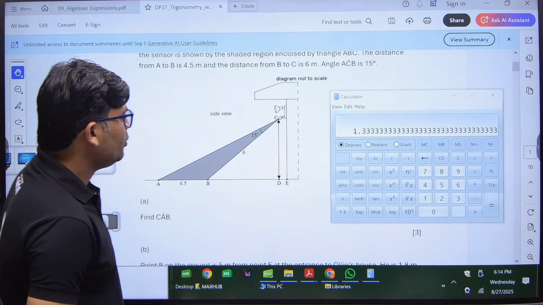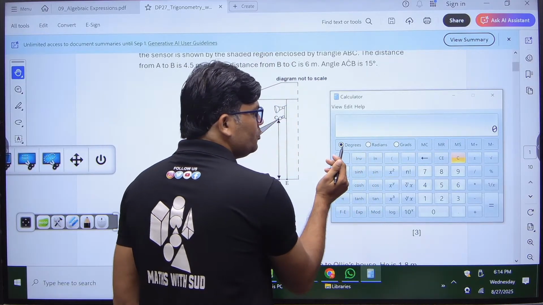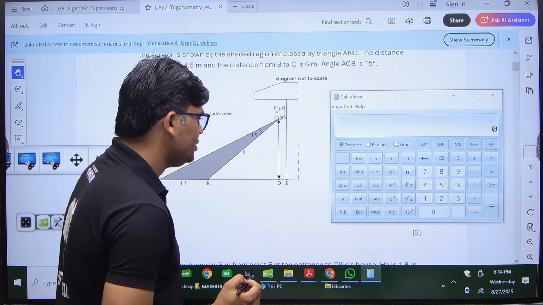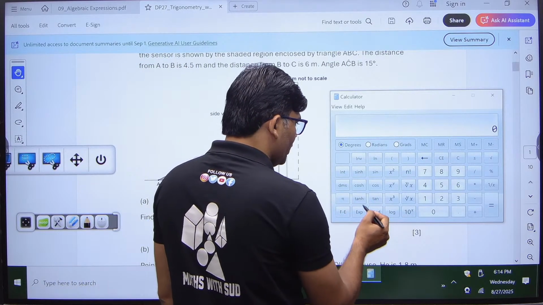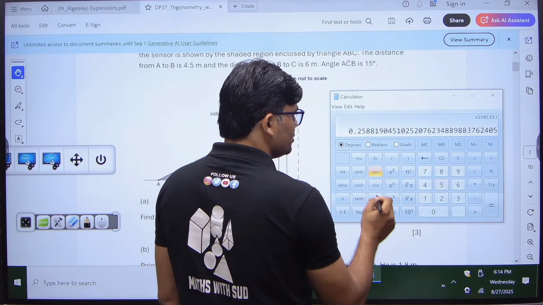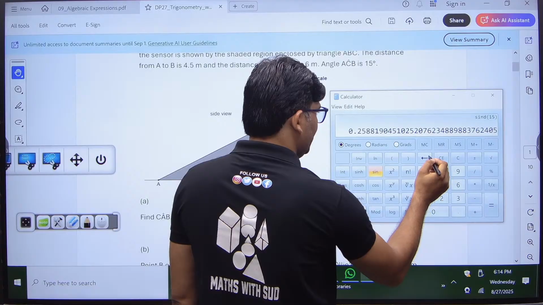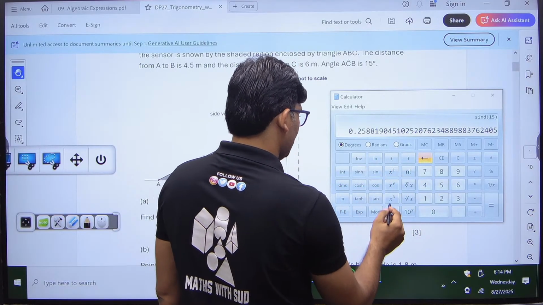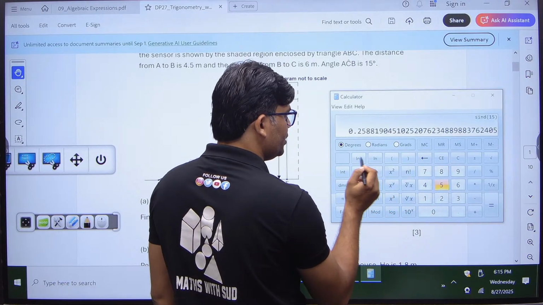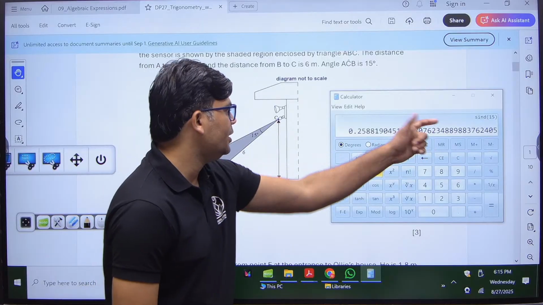And then I also want to find out what is sine 15 degree. This has to be in degrees. There are three modes: grades, gradients and degrees. So I am keeping it as degrees. And I am going to find where sine is. So this is sine. And what angle? I am working with sine 15 degree. First I wrote 15. Oh, it got D. Again I am writing first 15 degree and then putting sine. So in degrees, here D means it is in degrees. Sine 15 degrees is how much?